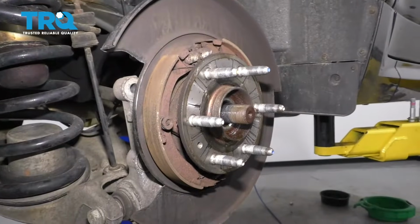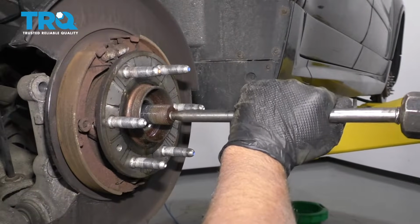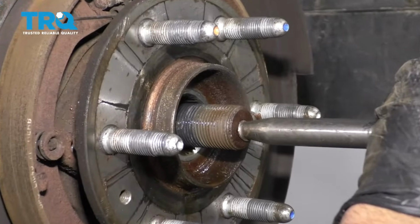I don't want to ruin the threads on the end of the axle, so I'm just going to use a punch and a hammer. Just give it a tap, try to loosen up the axle from the hub.